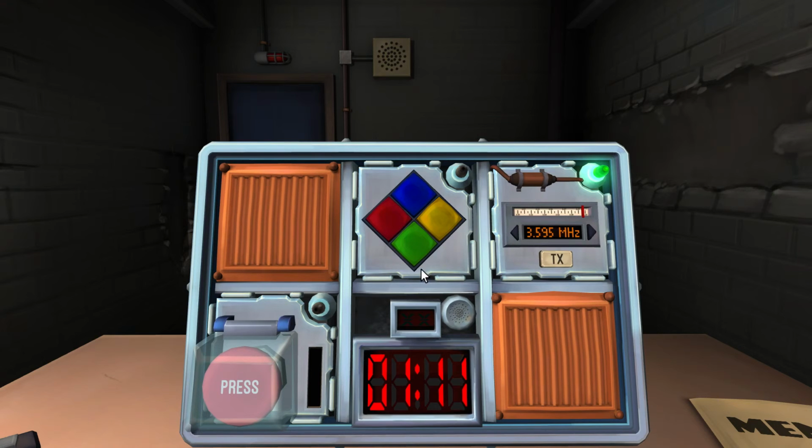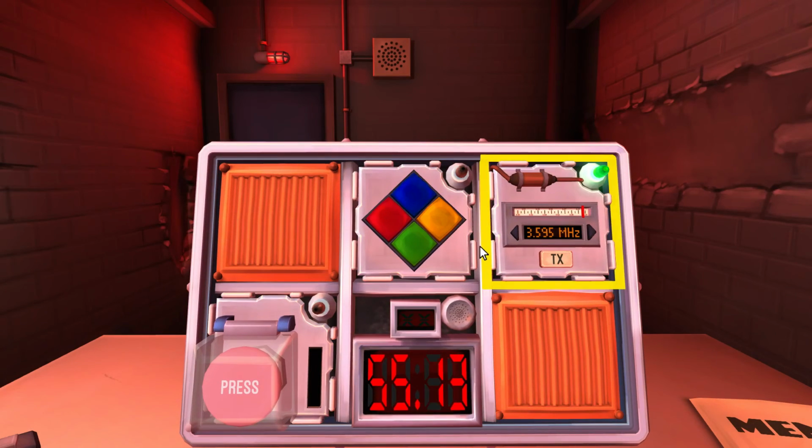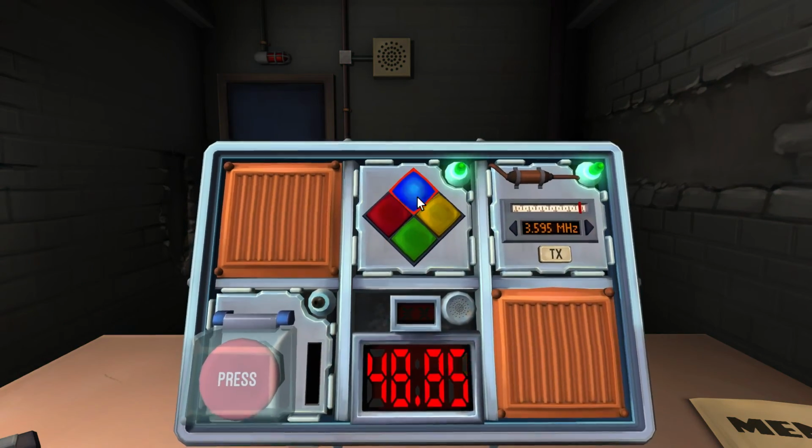So we have green, red. Green, red. Yellow, blue. Cool. Now we have green, red, red, so yellow, blue, blue. Yep. Now we have green, red, so yellow, blue. Yep. Green, red, red. So yellow, blue. Alright, that's good.